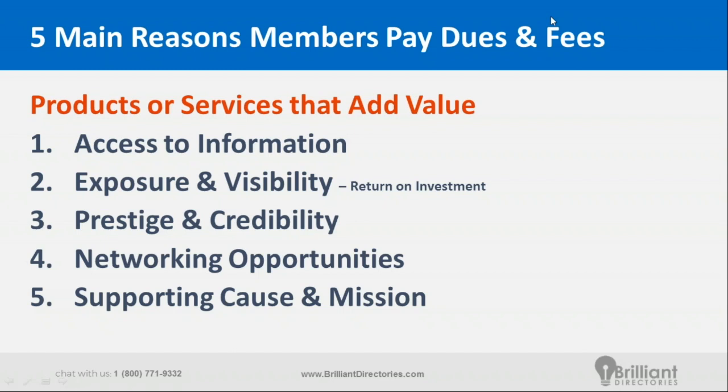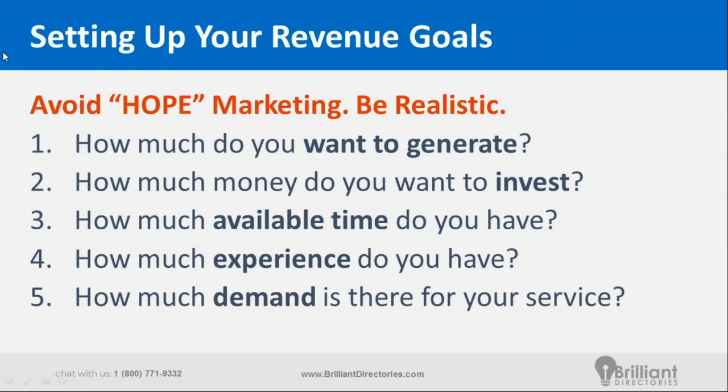So you want to make sure that when you're asking for people to pay for something, that they're at least going to get one of these benefits or some other benefit out of it, that it's not just a blind payment for nothing. So Pat, what's up with all the how muches on this slide here? And what does that have to do with setting up revenue goals?